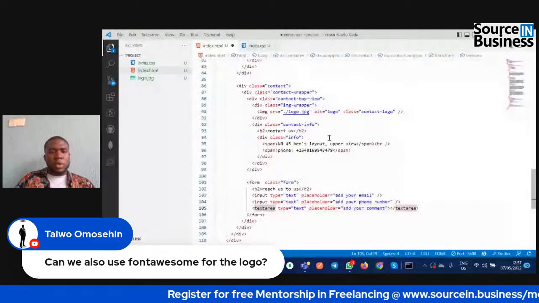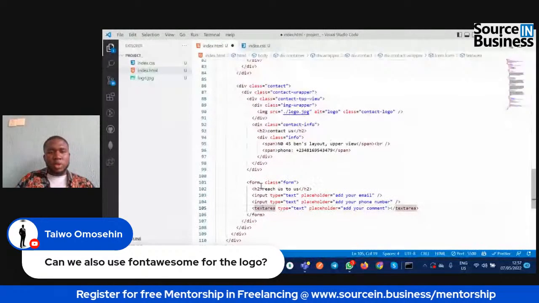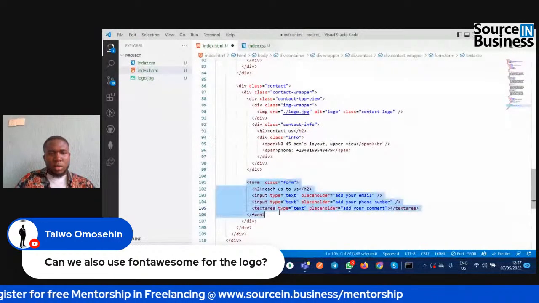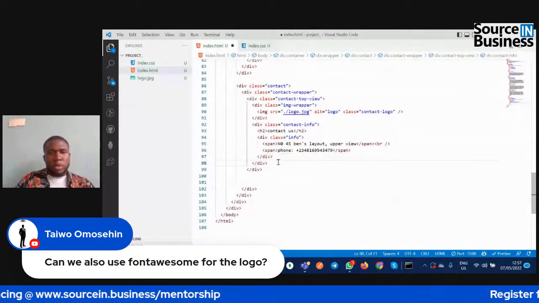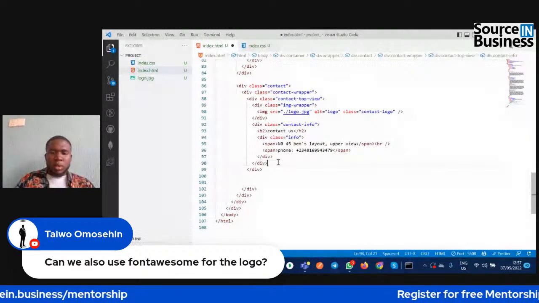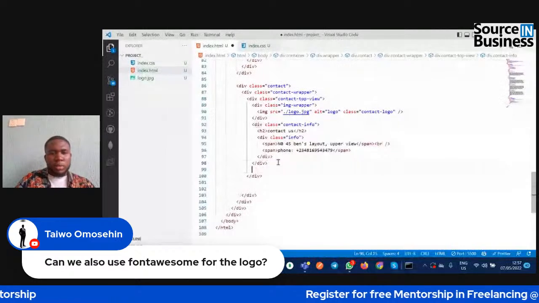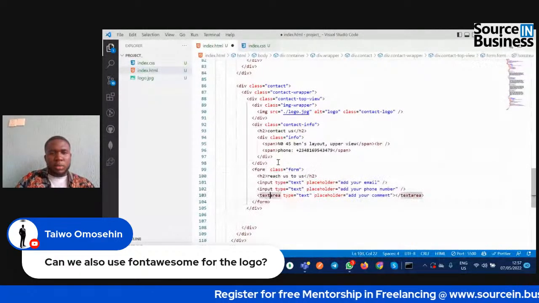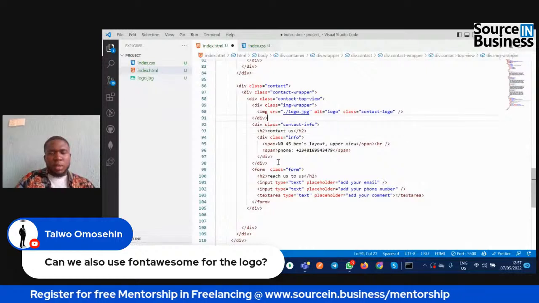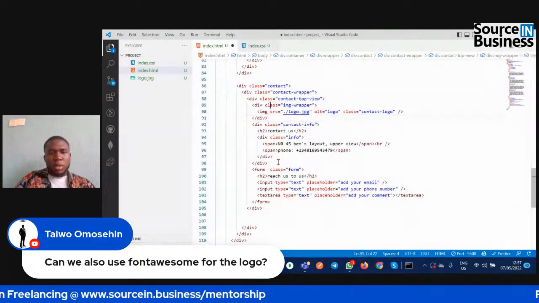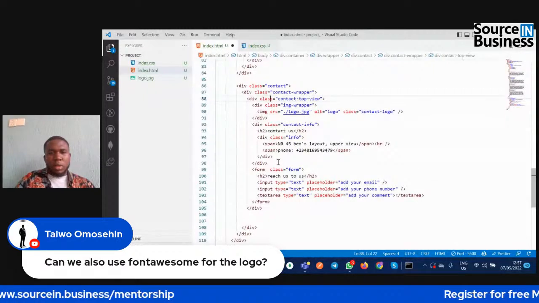So let us change the formation again. So this form, we have to be inside this guy. The contact info is here, the image is there. We have contact top view.